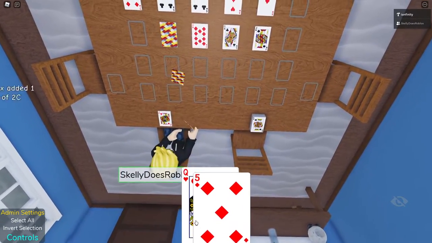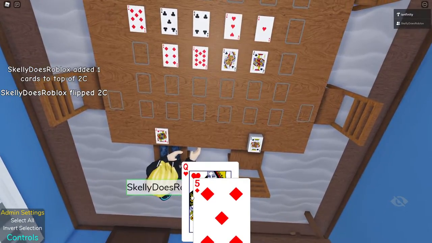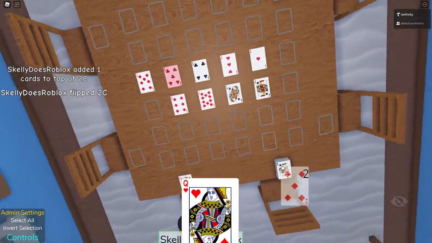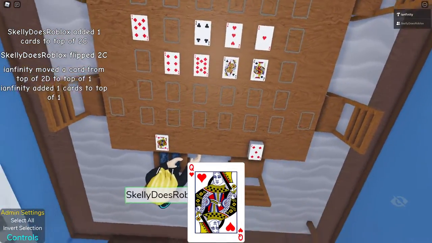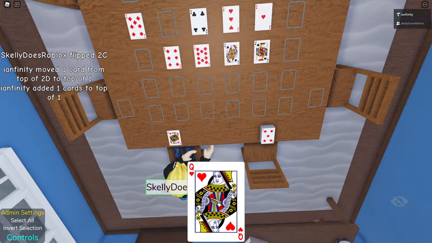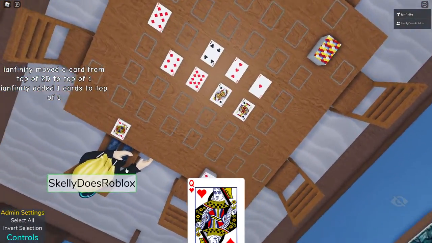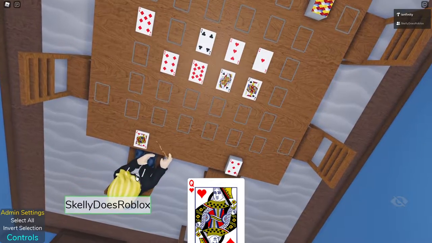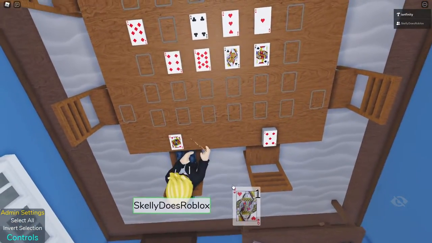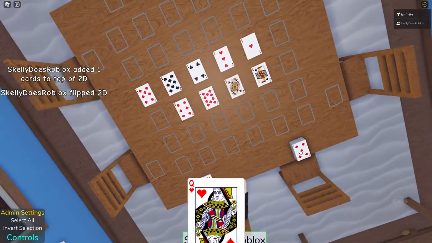We'll just place down the six. I don't want to spend too much time. I'll take a five. I'll just place down an eight. I got, oh, come on. Place down, thank you. I'll take a queen.